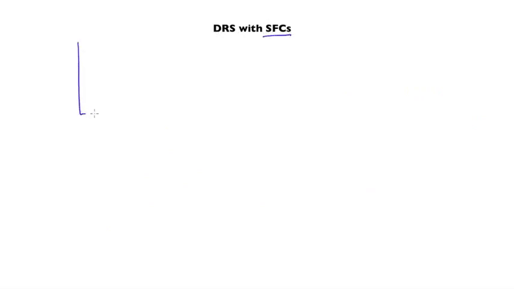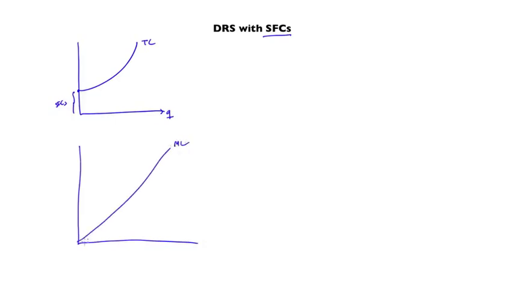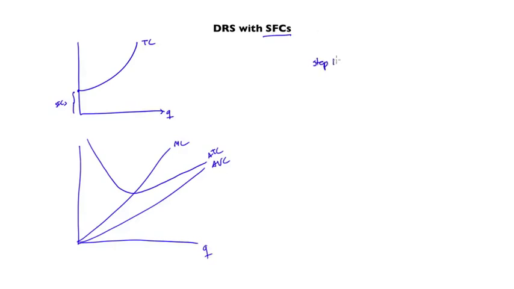Now let's look at the case in which we have decreasing returns to scale and semi-fixed costs. The cost function looks like this — the height represents the size of the semi-fixed cost. We may have a marginal cost curve, an average variable cost curve, and the average total cost curve that asymptotically gets closer and closer to the average variable cost curve. What is interesting here compared to the previous case is that the introduction of semi-fixed costs makes the shutdown condition interesting. So we're going to solve the problem in two steps. Step one: when does the firm shut down, i.e., set q star of p equals zero?